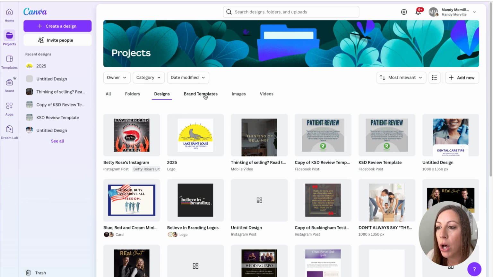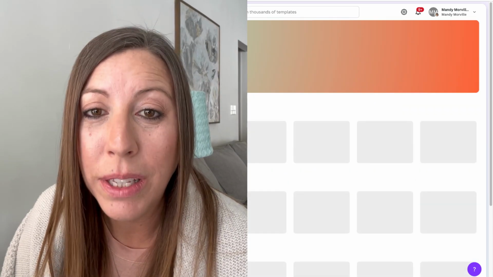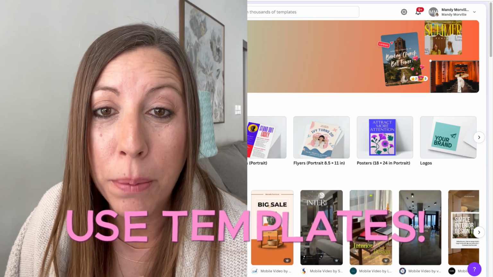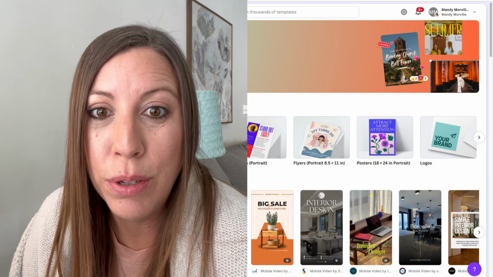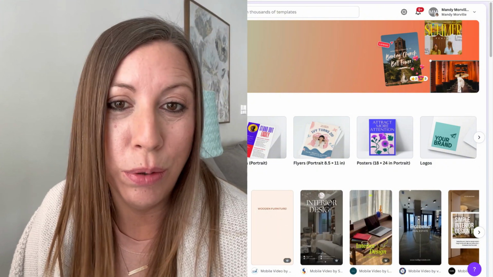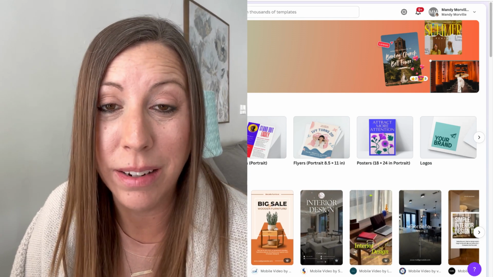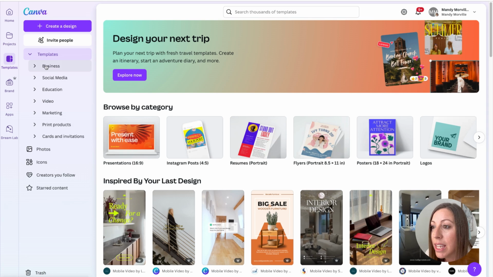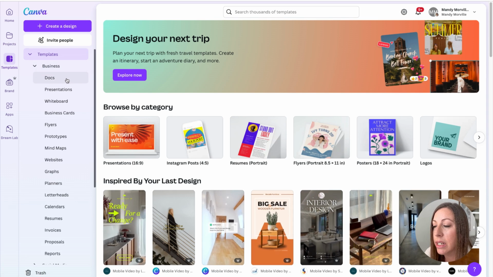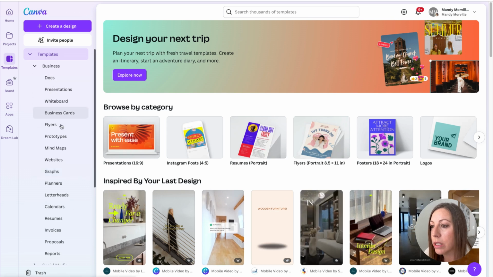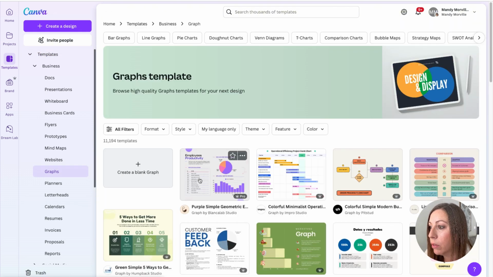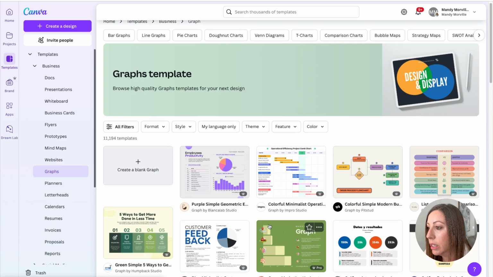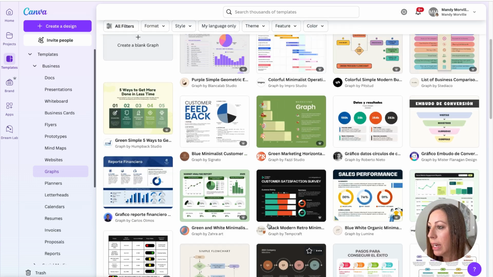All right, also on the left here you can find templates. Okay, this is so important. You really need to use templates if you're a beginner, or even if you're not. It really helps to make really clean designs to use their templates. It's not cheating, right? We just want to change out our stuff for what someone has already made. It's a smart idea. So these are all categorized by the different kinds of templates that they have. I love looking through this because I wouldn't have even thought to look for templates for graphs, right? I would have tried to make something myself and it wouldn't have looked nearly as good as all of this. So they have the sky's the limit on these templates.